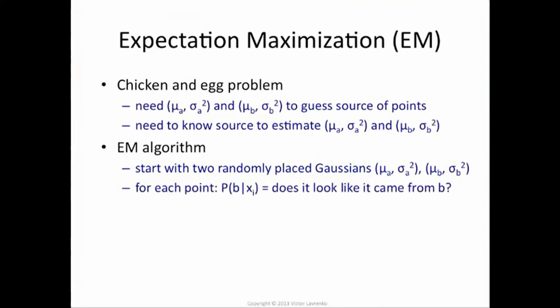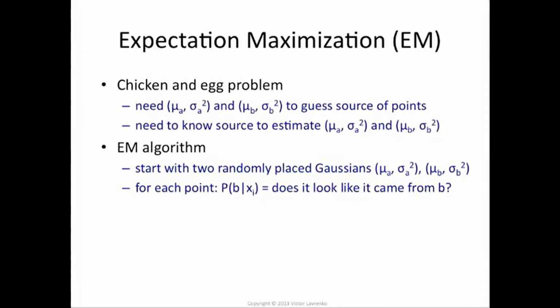And then for each point xi, it's going to try to figure out, with these current parameters, does this xi look like it came from the yellow or the blue Gaussian? And it's going to assign them to the yellow or blue, but unlike k-means, it's not going to do a hard assignment. So k-means takes a point and puts it into one cluster or the other. EM computes the probability that it goes into the blue cluster or the yellow, and it never quantizes that probability. It never sets it to 0 or 1. It just keeps it as a number between 0 and 1. So that's why it's soft clustering.